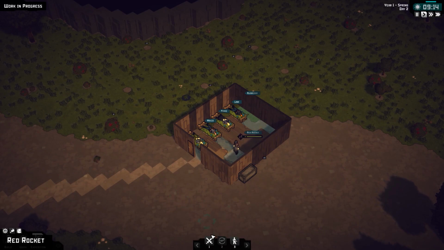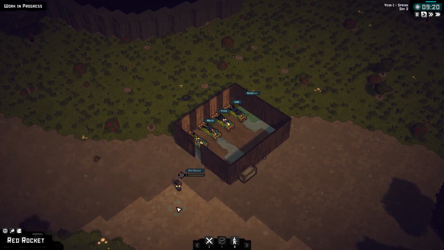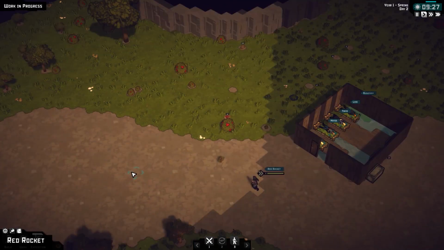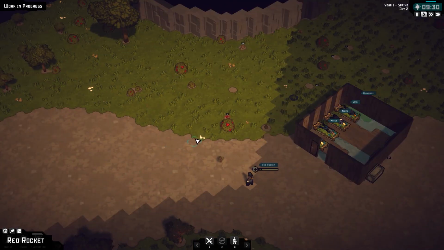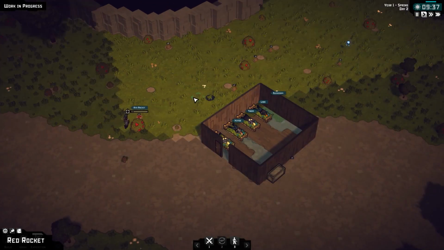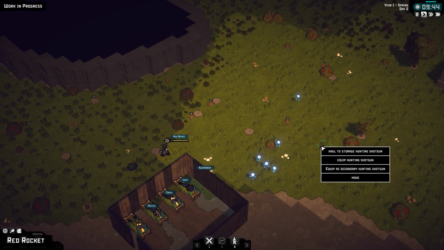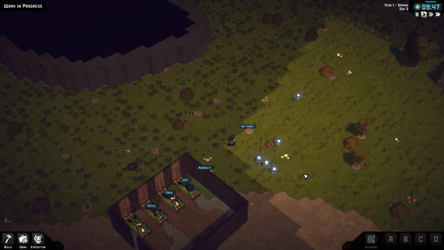Can I tell you to go over here? Can I tell you to fight something? Okay, I can get you over here. Okay, I think this is drafting people, because now I'm in control of you. Now I have full control over Red Rocket. I also noticed, I think you're the only person who doesn't have any kind of firearm on you, which should probably get corrected. We've got a hunting shotgun over here, you may as well go get it.